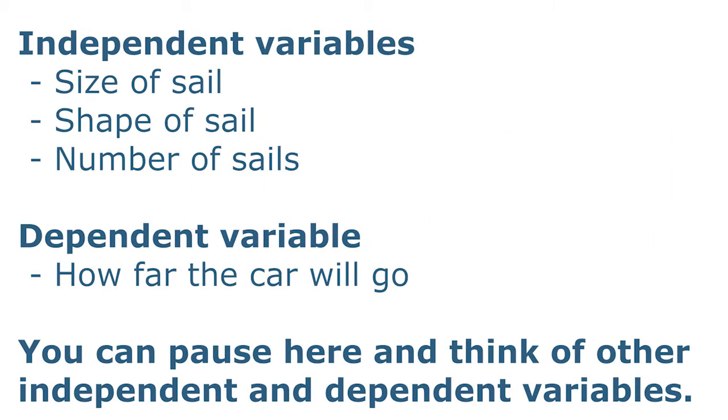During this activity, which is suitable for people of all ages, participants will not only learn about wind energy, but also independent and dependent variables. In this example, an independent variable might be the size, shape, or number of sails on the car. The dependent variable will be how far the sail car goes because it depends upon the changes you made to the car. To complete this activity, you will need to gather materials from around the house to construct your sail car. Make sure you check with an adult on what you're allowed to use.